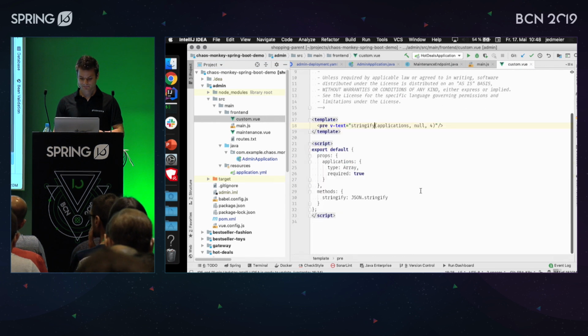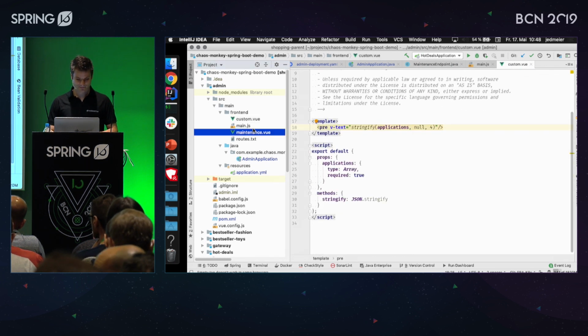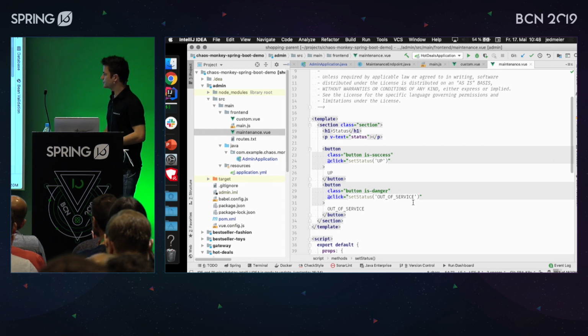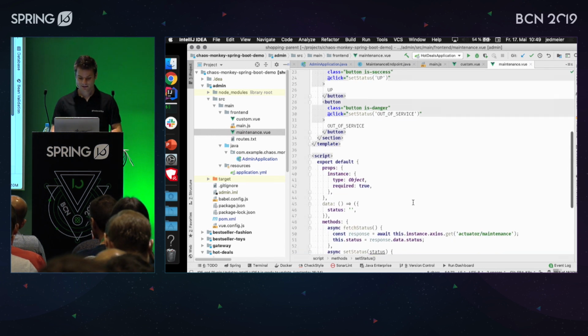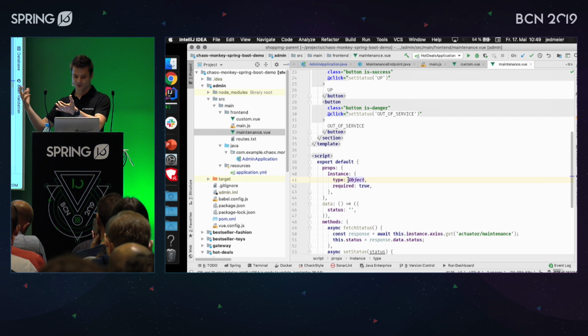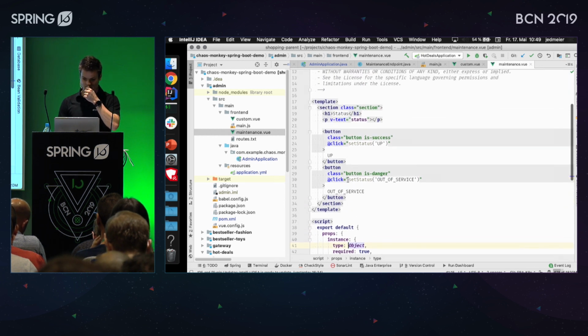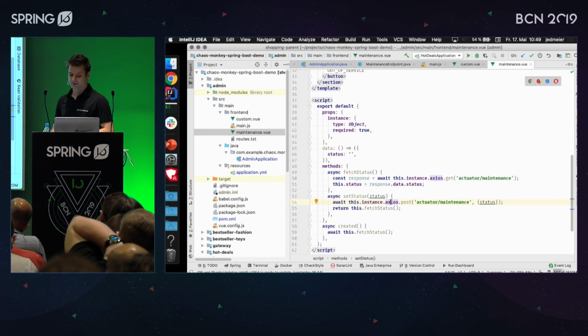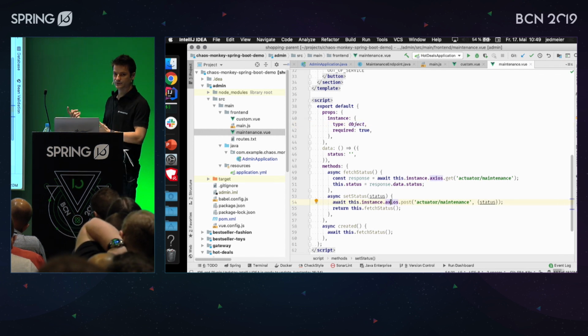Then just write it as a simple Vue component. The Vue component itself will get the instance injected as a property, for which is currently shown. And on this instance, we configure an Axios client to interact with the actuator.